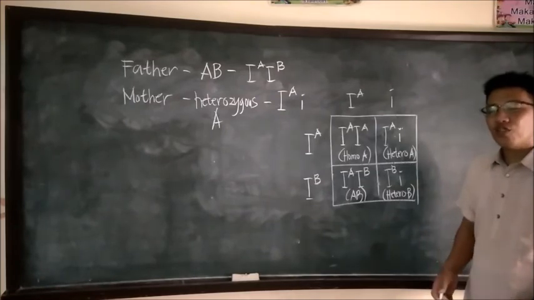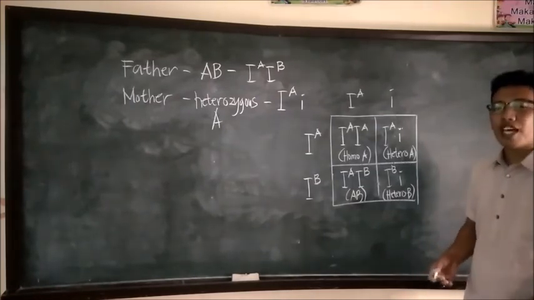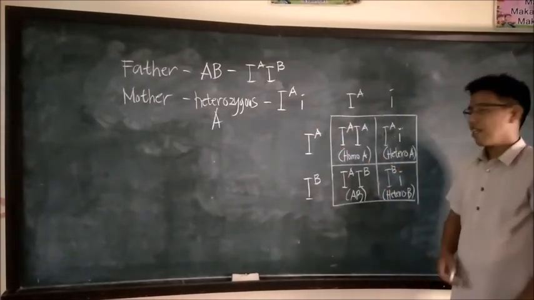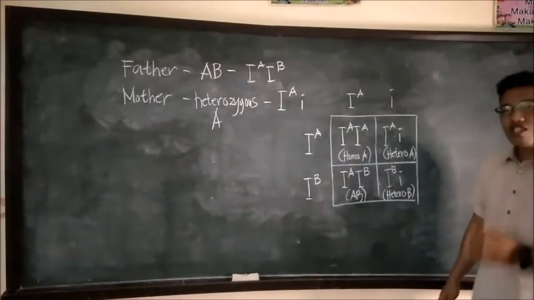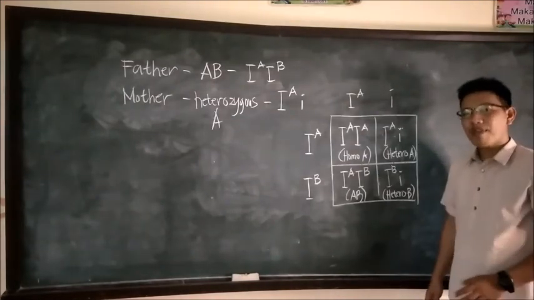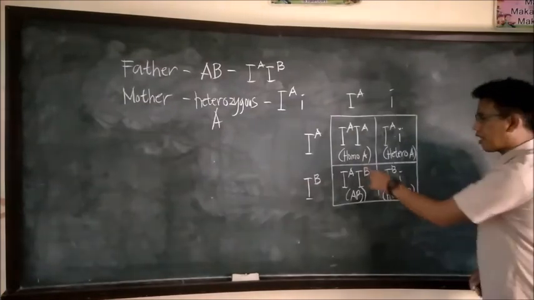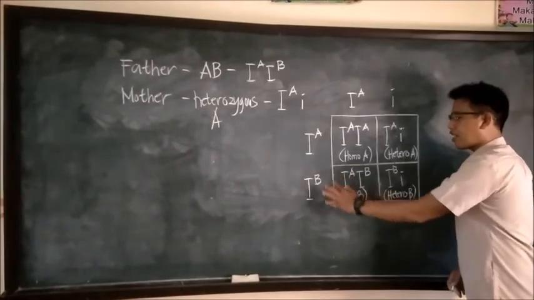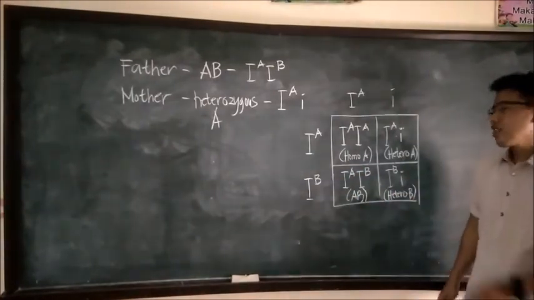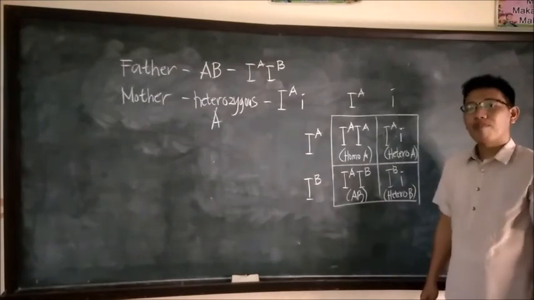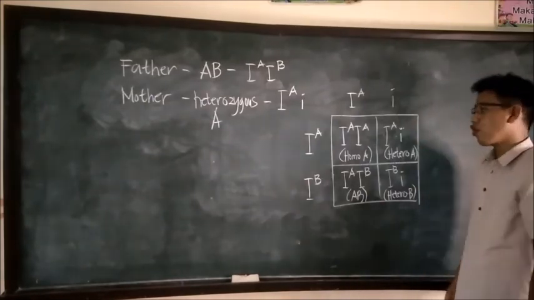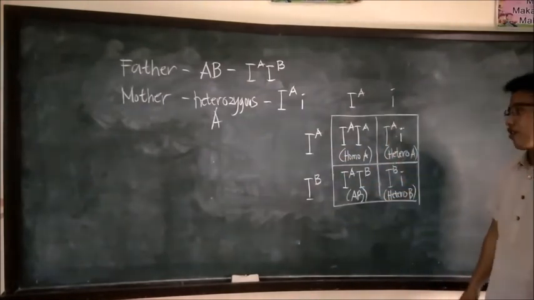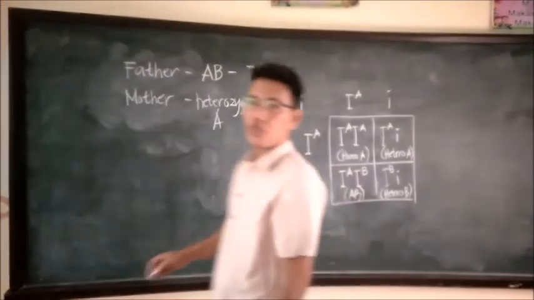So for example, what is the chance that the offspring will be blood type A, homozygous A? Homo, hetero, hetero, and this is only blood type A. So one box corresponds to 25%, and the answer is 25%. And the next, if the question is, what is the chance that the offspring will be blood type AB? You look into blood type AB again. Again, this box corresponds to 25%. So that is a 25% chance of obtaining blood type AB if you cross a father with blood type AB and a mother with blood type A heterozygous.